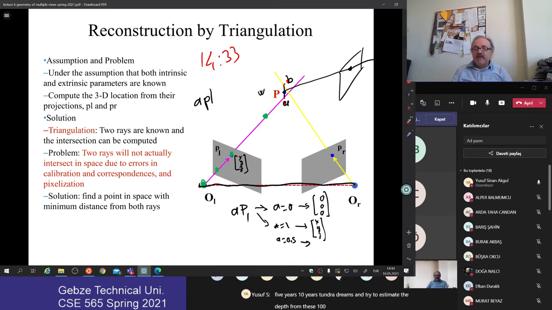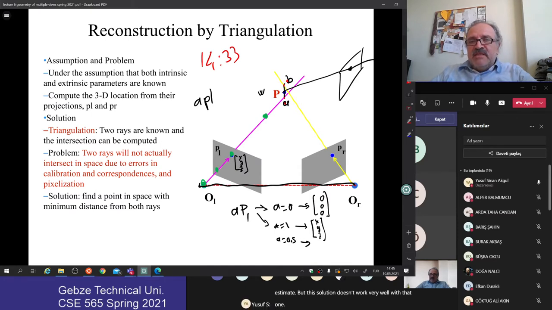And sometimes, you know the problem of occlusion, right? Sometimes, for some points, I see it from the left image, but I cannot see it from the right. So what does that mean? I cannot get the depth between these two camera pairs. But if I have more pairs, maybe that point is occluded from one of the cameras, but it will not be occluded from the others. That's why we say let's try to get as many views as we like and use all that information to make a better estimate. But this solution doesn't work very well with that, because this one tries to establish a loop between OL, OR, and P, like triangulation, and I solve it using just 2 views. So what are we going to do?